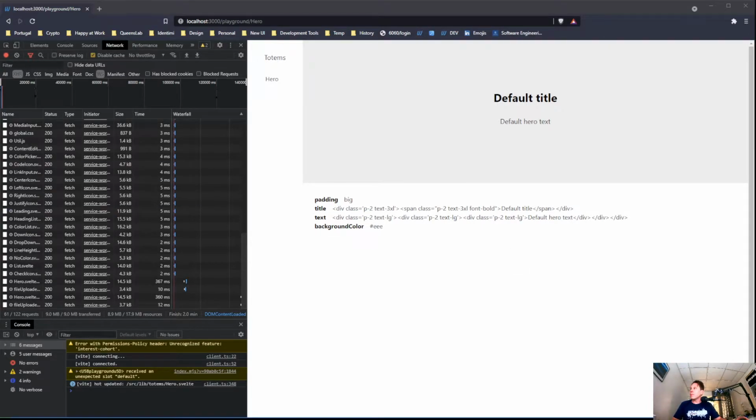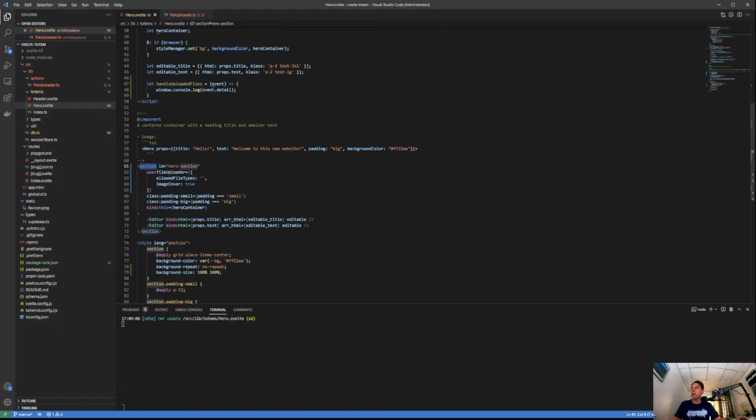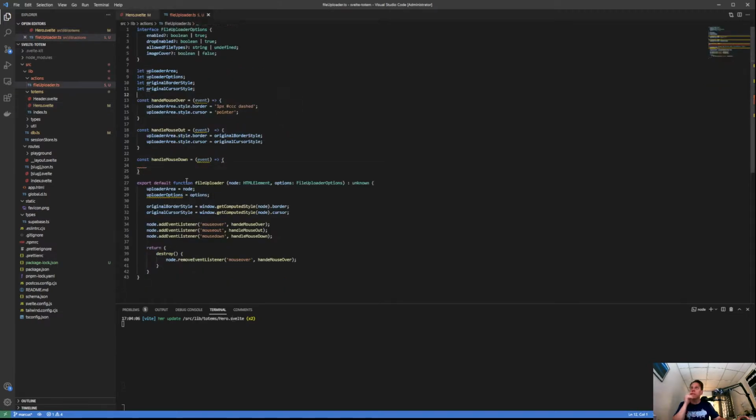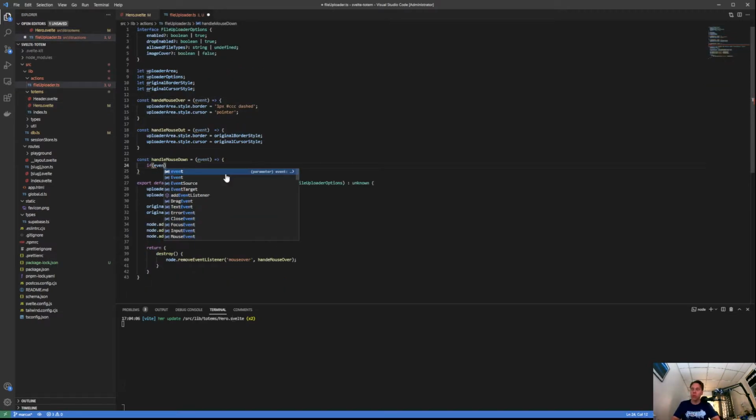So obviously we need to think about that. And how do we do that? Okay, first thing is that we need to compare the targets and take a look if the target is the same as the uploader area that we're looking at.